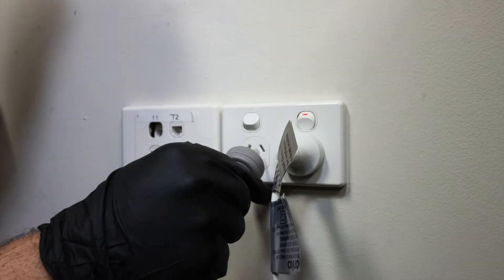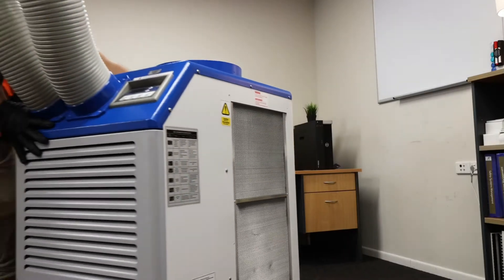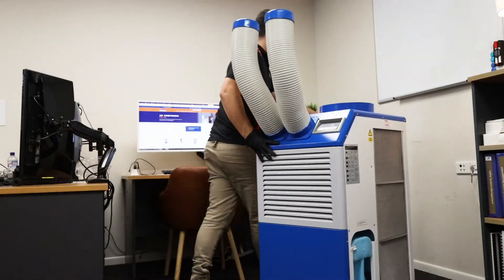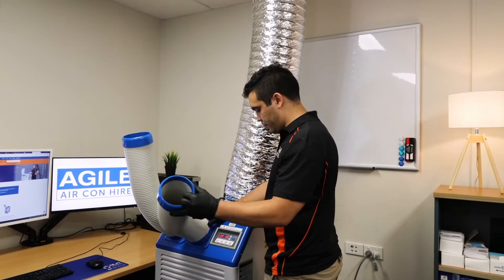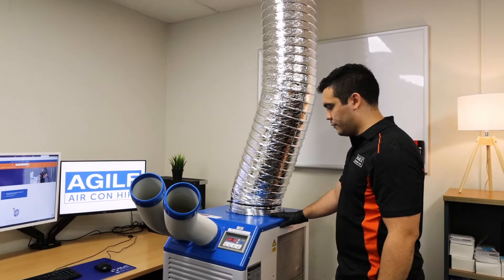You can put it almost anywhere in the building because it plugs directly into a normal wall socket and is mounted on casters — it's very portable. Cool air is blown out through these two outlet nozzles, and you can direct them anywhere you want to distribute the air. It can maintain specific temperatures like any other air conditioner, but it also has a spot cool mode to cool directly in front of the nozzle, useful as a personal cooler or to cool a specific piece of equipment.